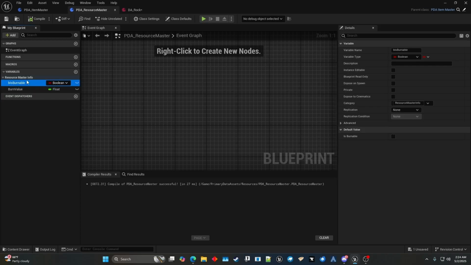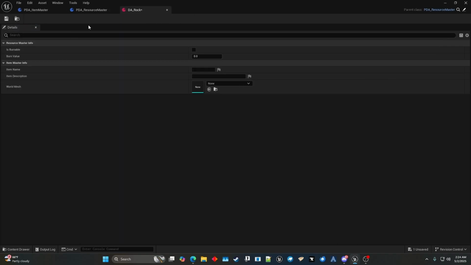It's super weird. I don't know why this bug exists, but it does. It's a very weird bug. But yeah, now you'll see that this one comes from the resource master, and this one comes from the item master. Now, we'll go over what some problems here are when I go to try to access the information about rock, and I'll show you the main problems that happen with it.